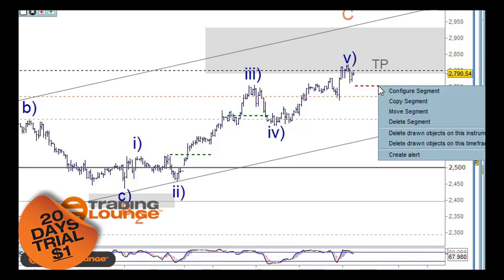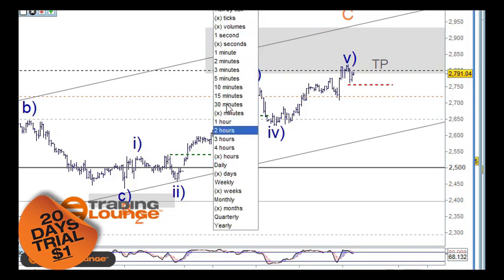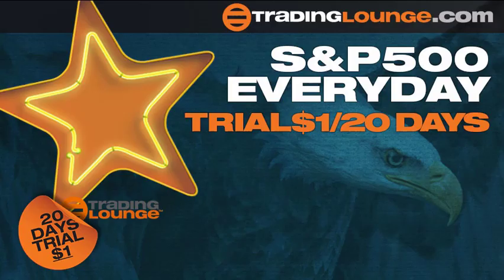If you're not out at this point, well then just bring your stop up to this previous low area through here, and we'll look at that in a moment. So yeah, the only weak spot in this whole thing, just reviewing it, is that this wave 3 is the shortest here, and that bothers me a little bit. So let's just go into the 15-minute chart and have a little look at this.